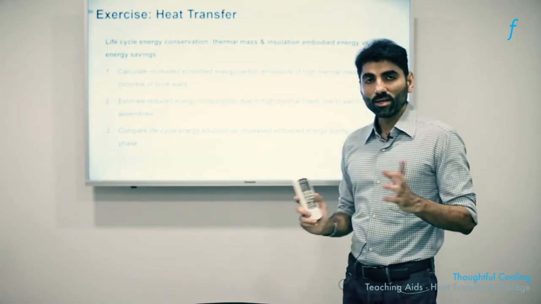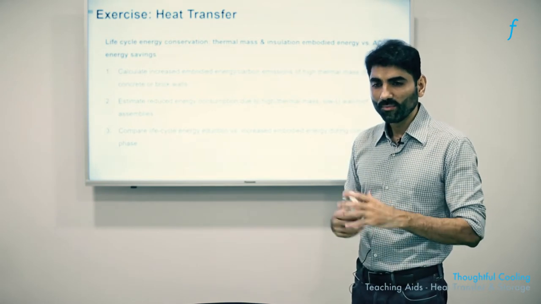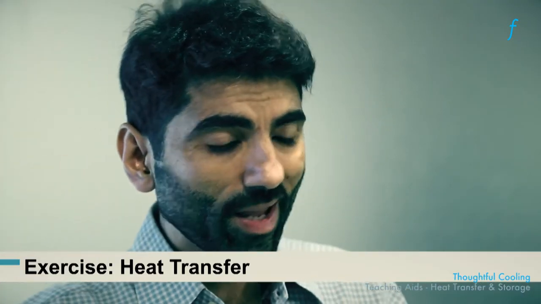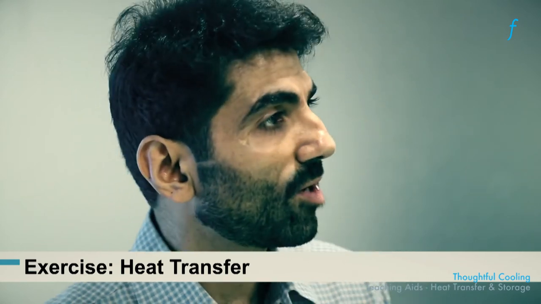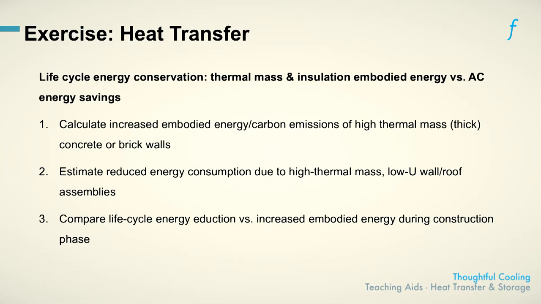Right. In an earlier part of our training, we had dealt very briefly at a very surface level with the conflicting debates that are made by building designers about the virtues of thermal mass and using thick walls versus the embodied energy that it does contain and the embodied carbon that is involved in the creation of these thick walls versus the virtues of having thick walls to delay heat transfer. So this is a worked example, or the series of steps one could undertake, to determine whether on a life cycle basis it makes sense to have thick walls versus thin walls to reduce the net energy consumption of the building.